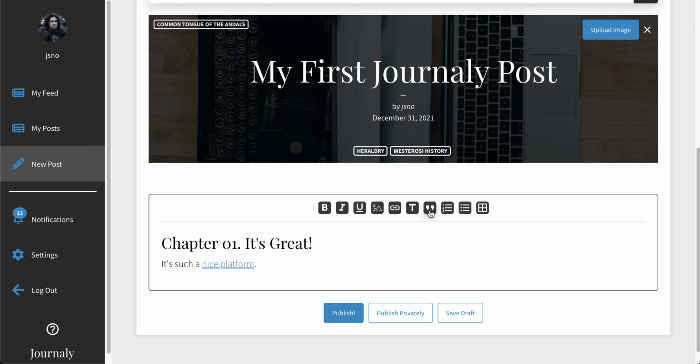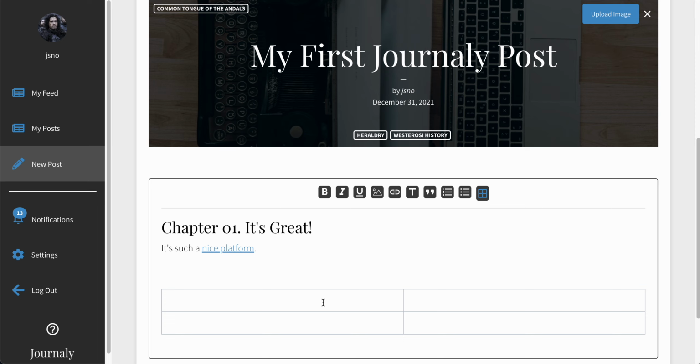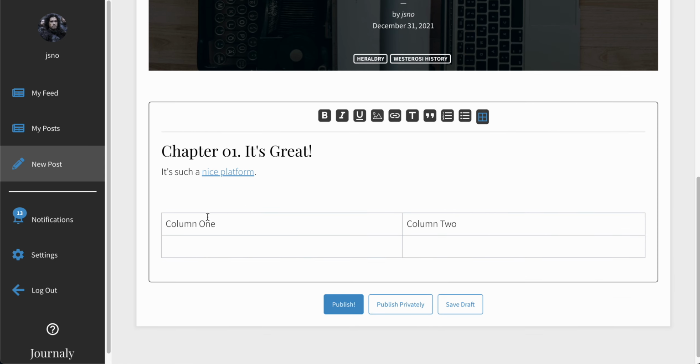And then finally, we have options for quotations, numbered lists or bulleted lists, and you can even include a table. Look at that. And it resizes automatically. So, column 1 and then column 2, and you can put all kinds of things in here, including images and all sorts of stuff.